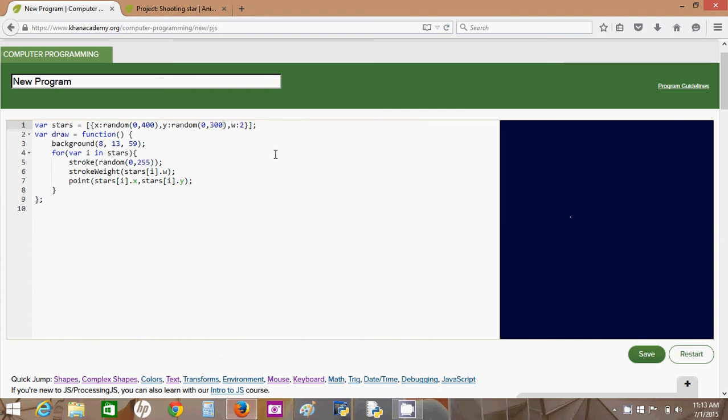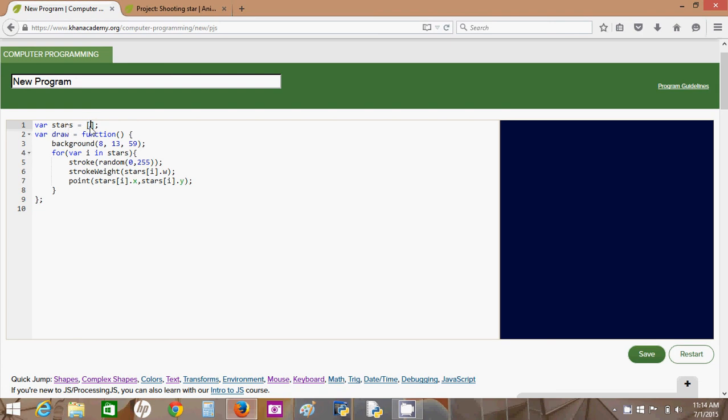Over here I'm making each star have a W, and I'm gonna actually randomly assign them. I'm putting the star objects into an array, and these square brackets are the delineators for setting up an array.